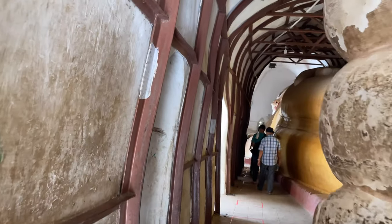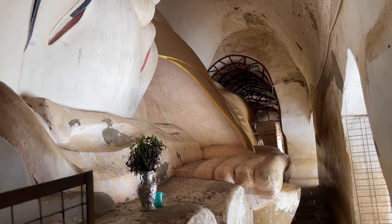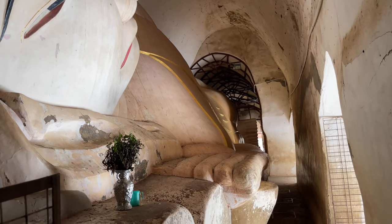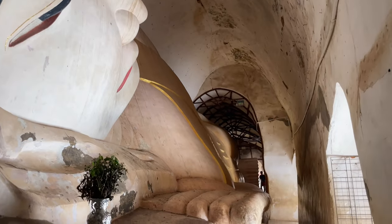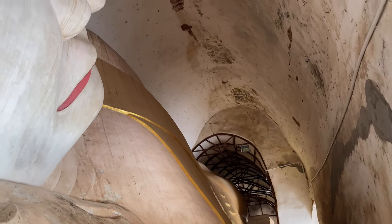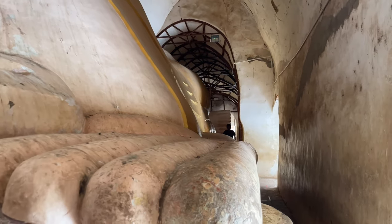This is what I wanted to see here. This is the big, huge reclining Buddha. This is the scene of the reclining Buddha right before he went to Nirvana, before he died. And then way, way down there, there's his feet. And then he's got one hand here underneath his head. You can see a little bit of the plaster work up above there is kind of cracked, but it's still pretty nice. For this thing being built in the mid 11th century, in what, 1069, it is amazing. 1067 is when this was built.